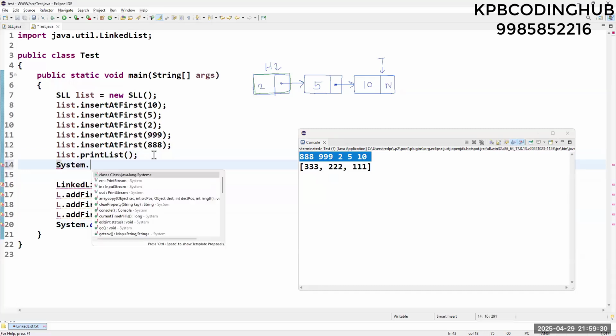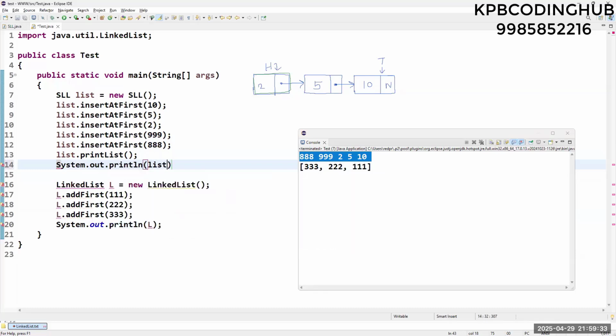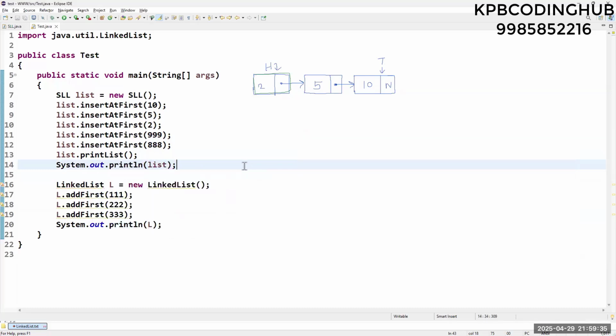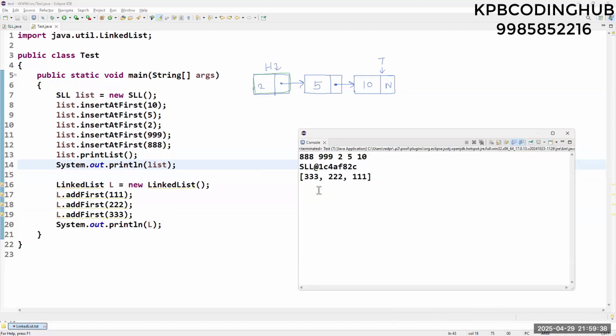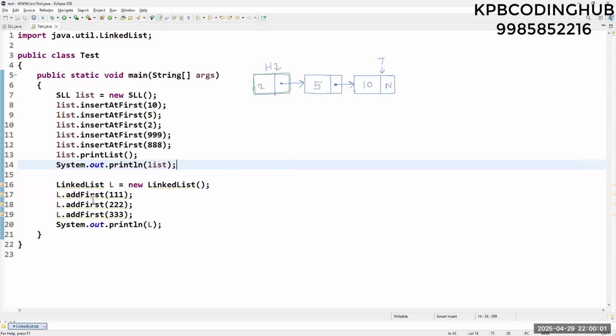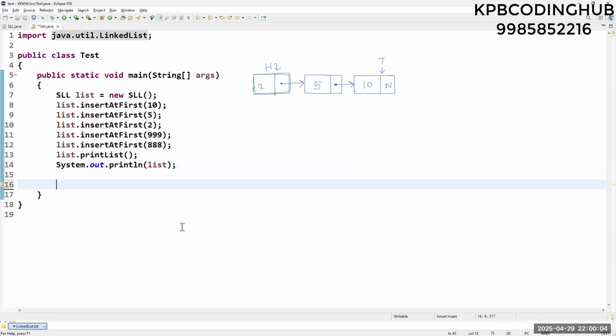Sir, if I print the object directly, what will happen? It is going to print the address of that particular class. Are you seeing single linked list class at the rate so and so memory location? Sir, I don't want this. If you don't want this, we have one weapon, right? We have to override which method? ToString method. That is our concept now. Clear? So I will implement the ToString method in such a way that it should print in this style. Can I go for that? Please confirm.